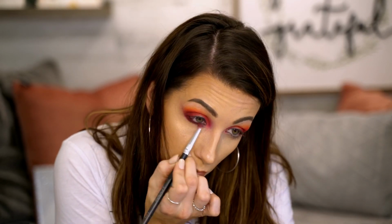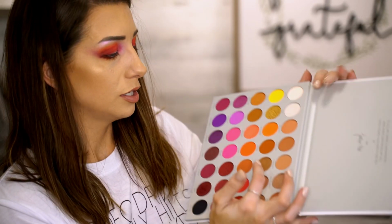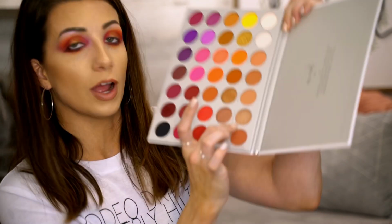Then taking that same shade under the eye. Then I'm going to use the shade I'm In It for a brow bone highlight. And taking some of that first shade, the orange shade underneath my eye as well. Then I'm gonna go into the glittery shade, GRWM, right here. Then I'm gonna take the glitter shade Rider Diamonds right here.